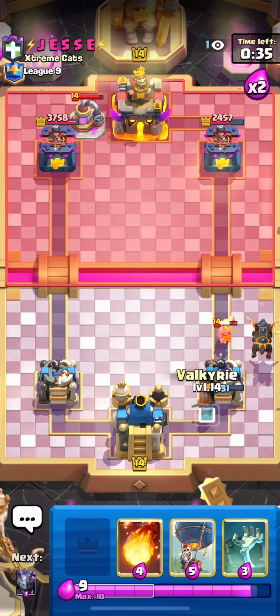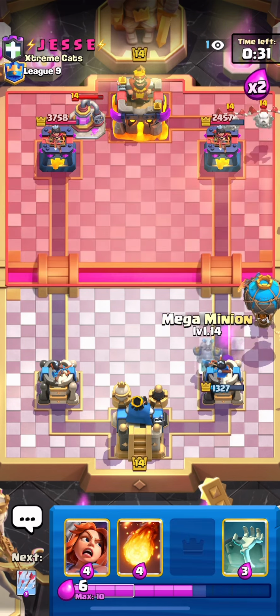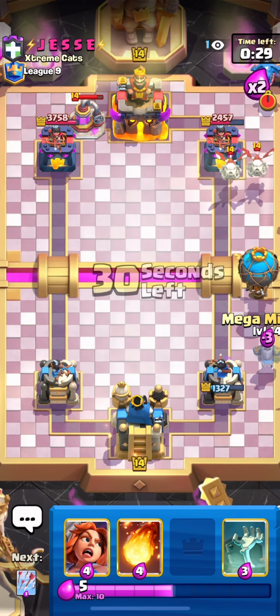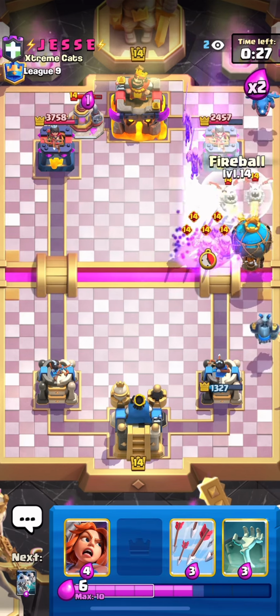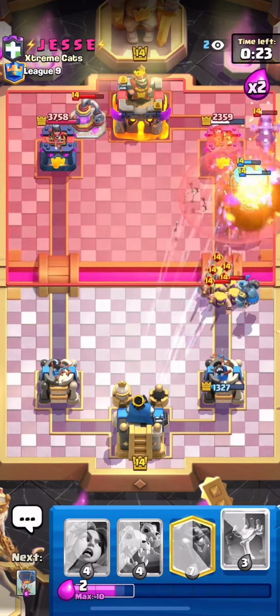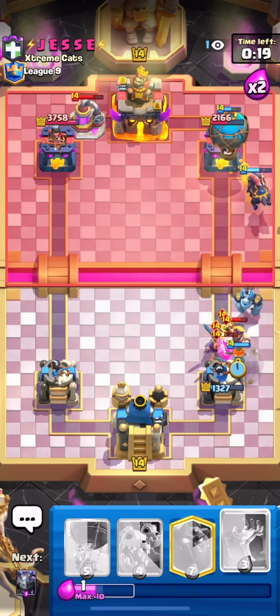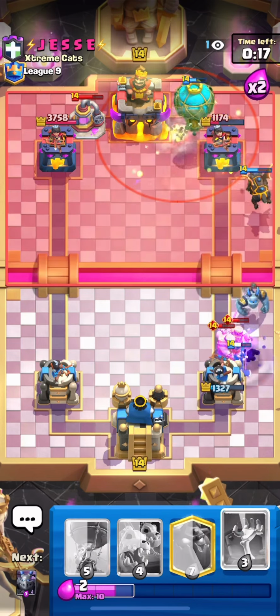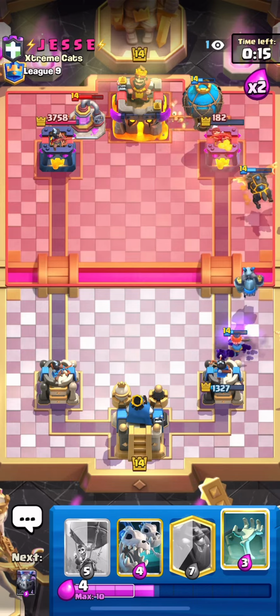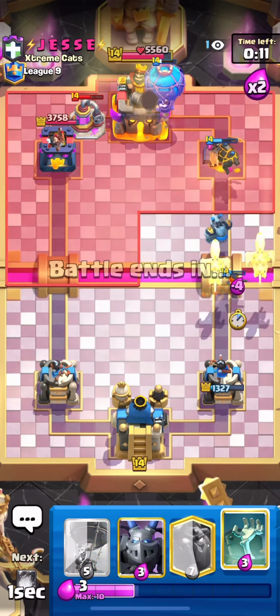I think we can just go with the balloon early, and then let's see if he gives us the opportunity to go fireball arrows. Oh, I think he is going to give us the opportunity. Okay, let's go fireball here, fireball and arrows. Okay, and then we're going to go probably with a Valk here. The Valk is going to get absolutely shredded, but I believe she's going to do the job. So, very nice there. And I think we can play defense for 13, 12 seconds, so we're good.